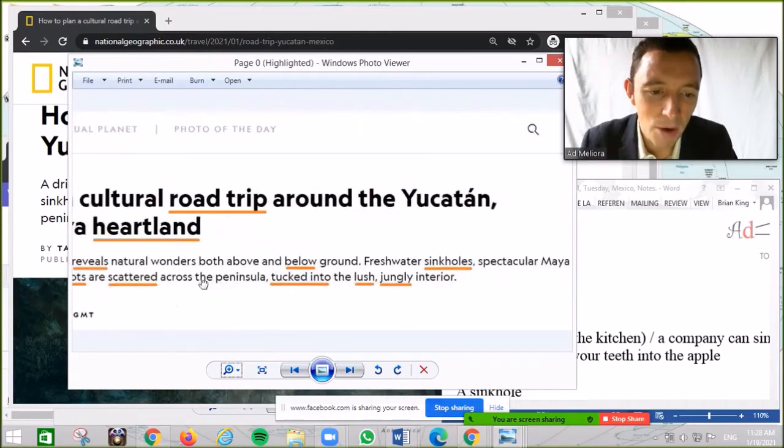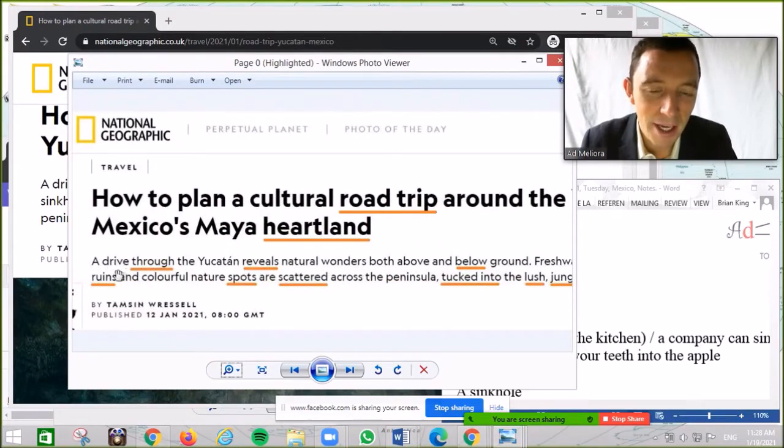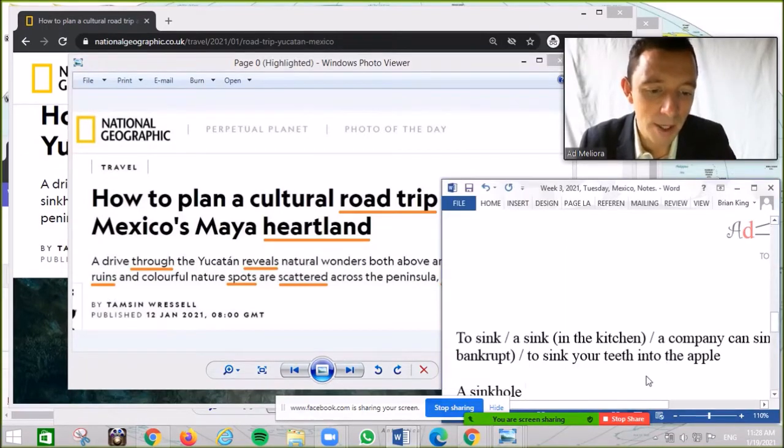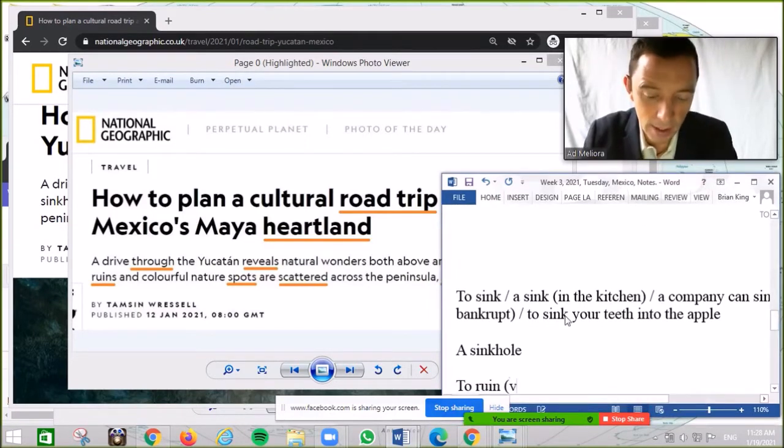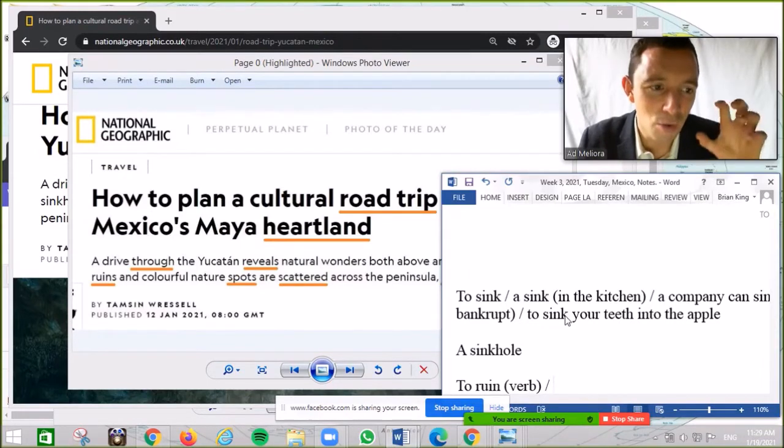Ruins, so that's very important as well. Maya ruins, here on the left, the verb is to ruin, and in Spanish is arruinar. So I'll put that here as well because it is very important. To ruin is the verb, and I'll just move it so you can see. And in relation to historical or architectural situations, the ruins are the final objects of the old building or the old civilization. So the ruins are the objects that are remaining or that are left after many years, okay? So the ruins is the substantivo.